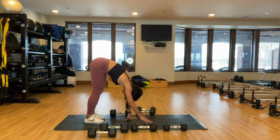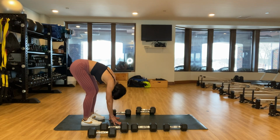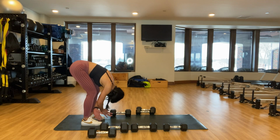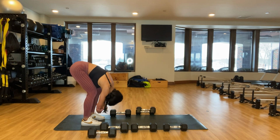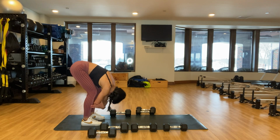Walk your hands closer towards your feet. Separate your legs a little bit wider than the hip width, about hip width. Ragdoll. Hug your elbows and stay here. You can swing side to side. Bend your knees, relax your torso. Down deeper. Switch up your hands and keep walking side to side.